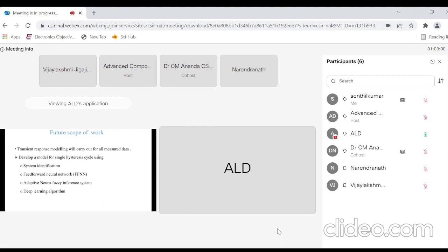I think the question the expert is asking is, what is the basis of selecting 0.6 mm? You cannot select a wire ad hoc, 0.6 or 1 mm, whatever wire you have, and then start experimenting. You should have an objective. What decisions made you select 0.6? Can I answer? Okay, go ahead. This was selected based on the load. For example, we have targeted the blimp application. For the landing gear, we considered what load and what stress level would come. Our objective was around 600 MPa maximum stress, so we selected the 0.6 mm diameter.